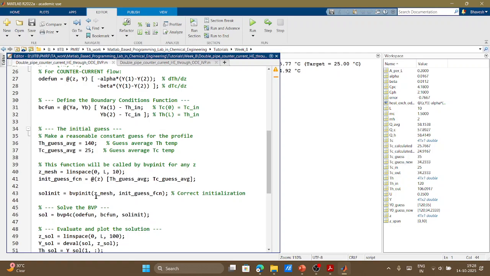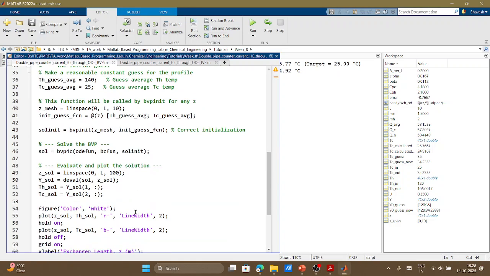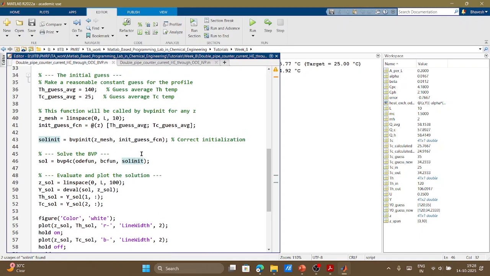Now BVP4C has a specific format, right? The format is that you have to provide the ordinary differential function first, which represents your system. You have to provide the boundary conditions in the form of a function, and you have to provide the initial conditions, or the initial guess value for your functions, right?